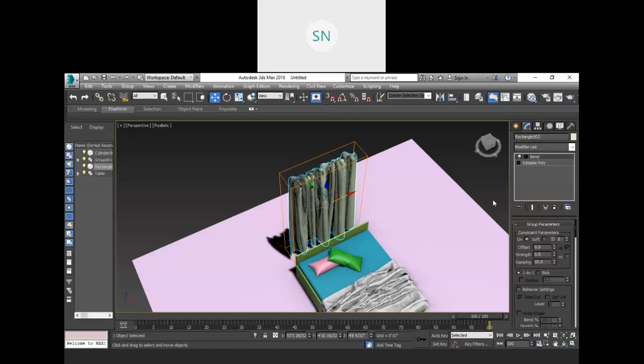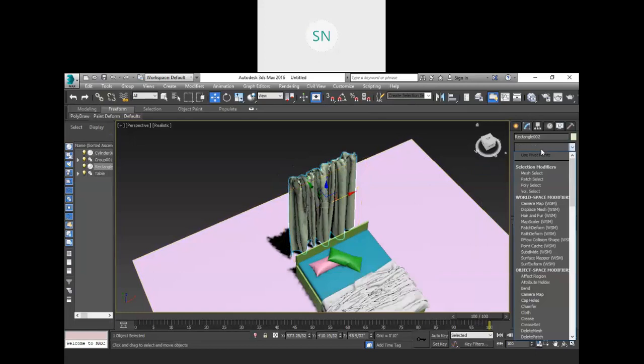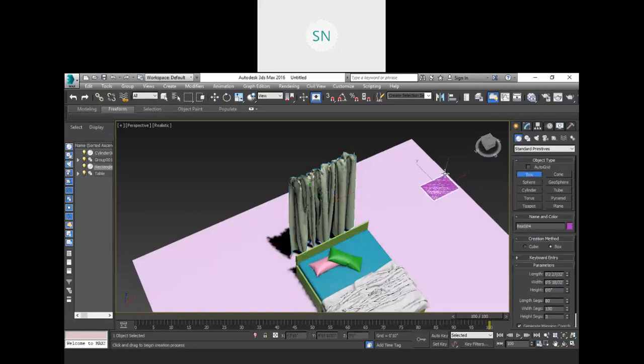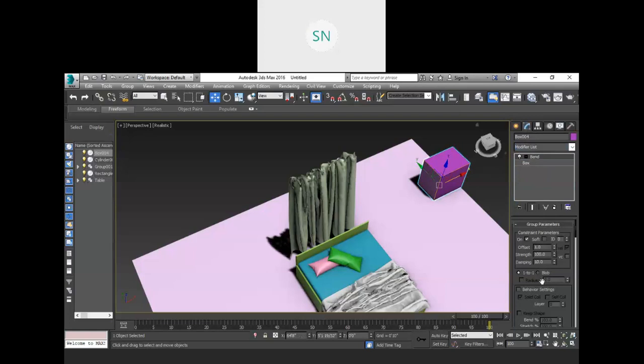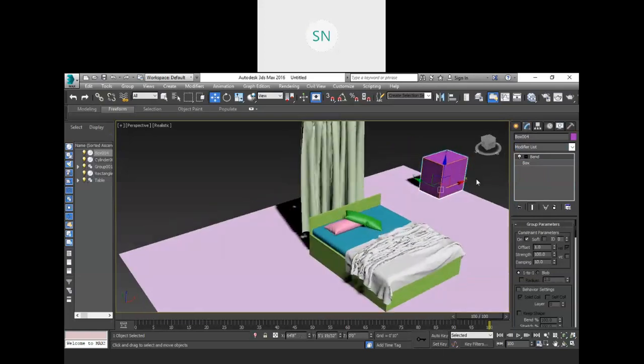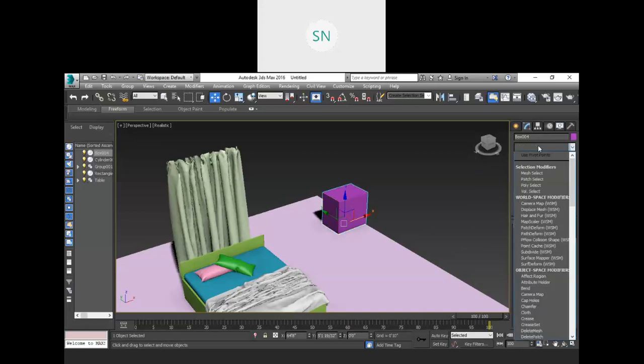What is this? It's a different thing, I think. Not this one. Which one is that?